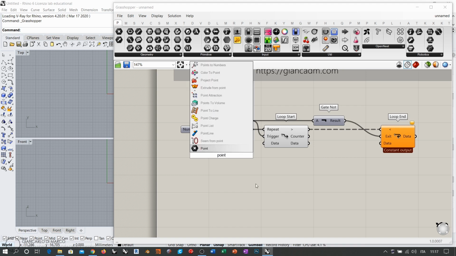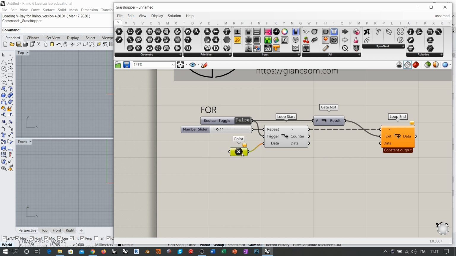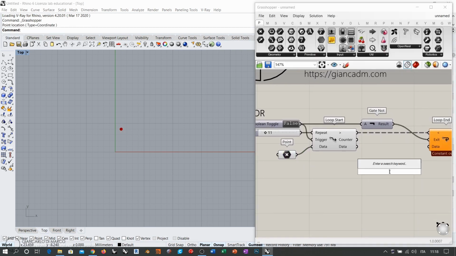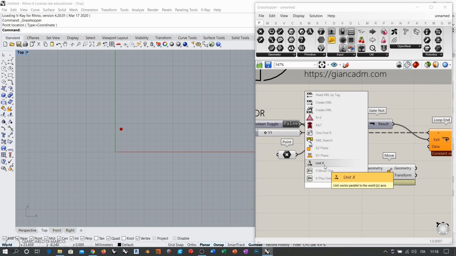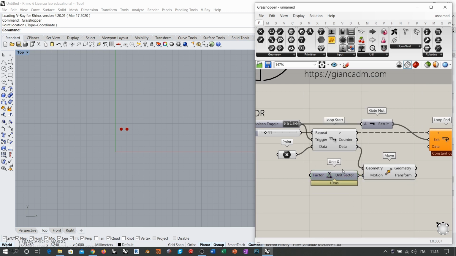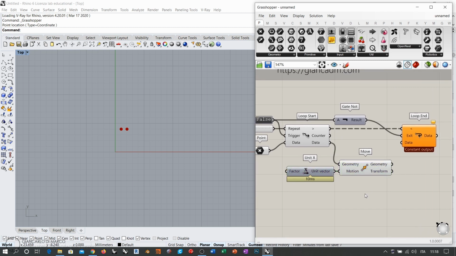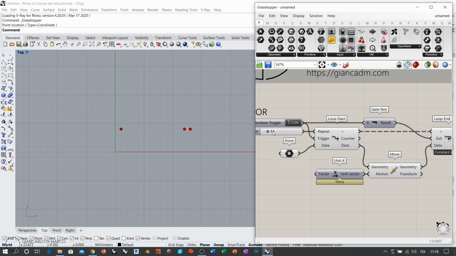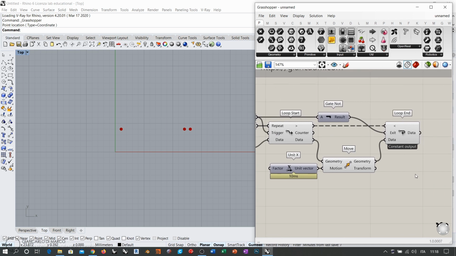For example, let's take a point and use this point as the original geometry that we want to use inside our loop. And what I'm going to do as a function inside the loop is move this point in horizontal x with 1 as a displacement factor. Okay, so what happens in this case is that this point is going to move to the right one step at a time, the step being 1, for as many iterations as we have here. So when the cycle reaches number 11 of this for cycle, the loop exits automatically.